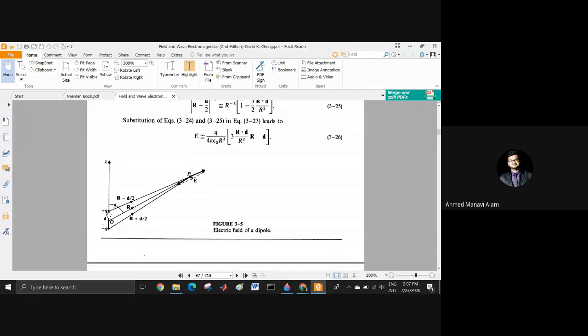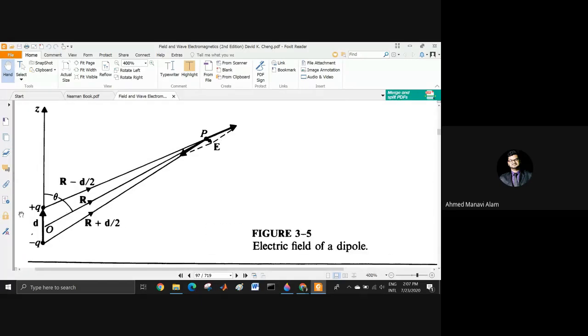So from plus q to p is r minus d by 2. Okay, এটা একটু বুঝতে হবে, because this distance is d by 2. This is the middle part of plus q and minus q. This distance is d by 2, this is r. So this has to be r minus d by 2. যে আগেরটার মতোই, r minus r prime এর মতো, this is r minus d by 2. So the distance between plus q and p is r minus d by 2.